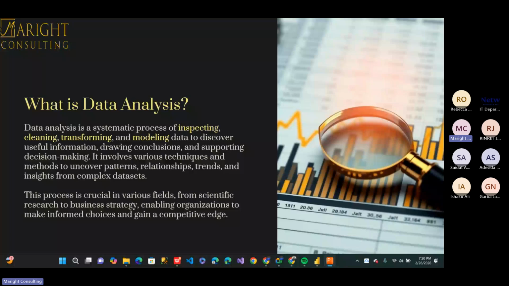There are so many transformation skills, so many things you can do when it comes to cleaning data. And in your journey of being a data analyst, with Marriott Consulting, that is part of what they're going to be teaching you. So after that, you transform your data, you model it. Modeling is just connecting all of these data sets together.